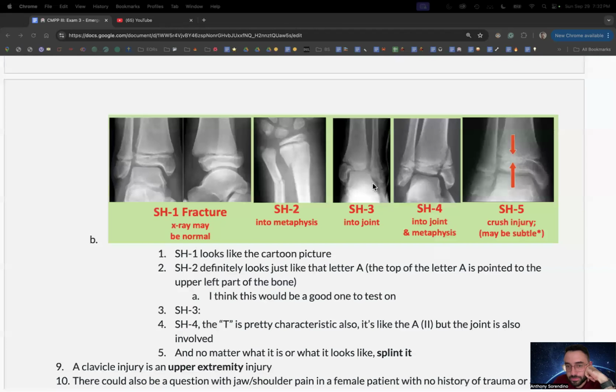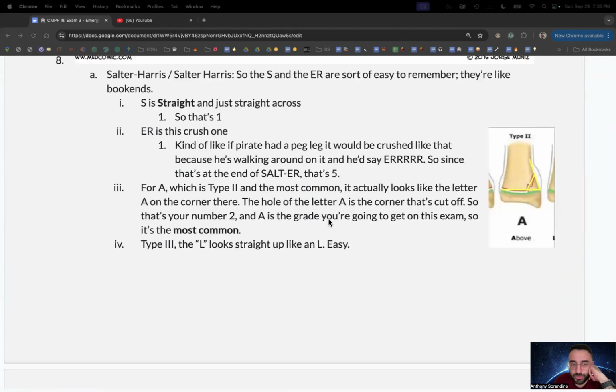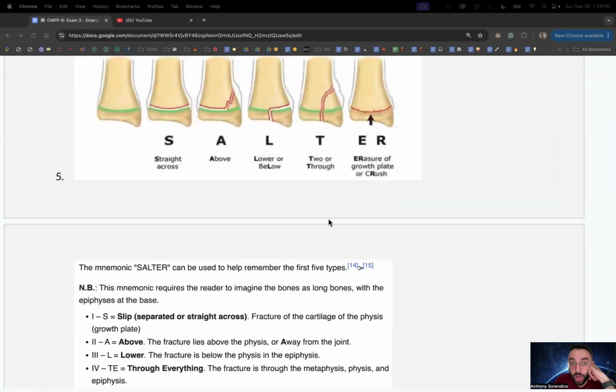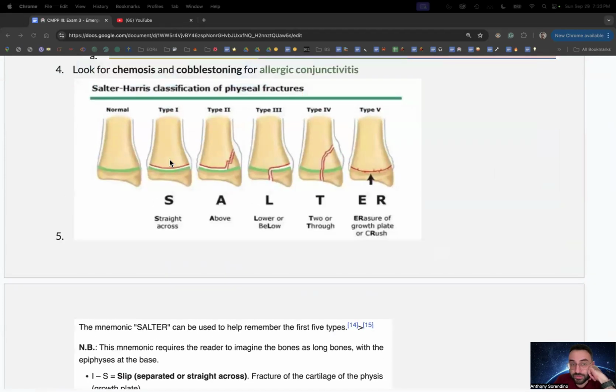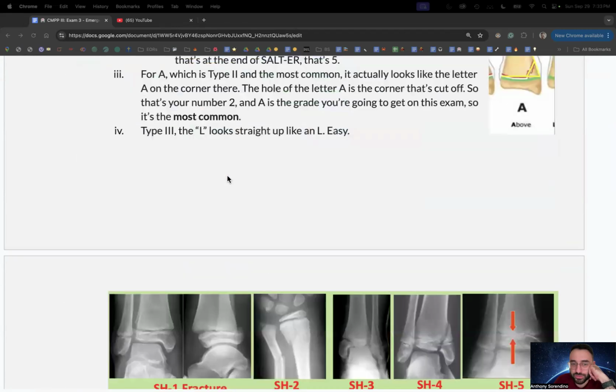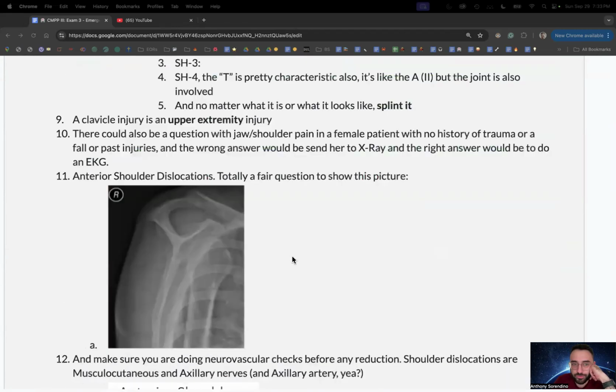I can never see this picture for 3. I have no idea. But 4, very easy again. So there you go. This one you could see, you don't have a lot of space there. So that should get you through. Just remember, 1 is this, very hard to see. So if you see the little A, that's 2, and then just go from there. And it goes up to 5.